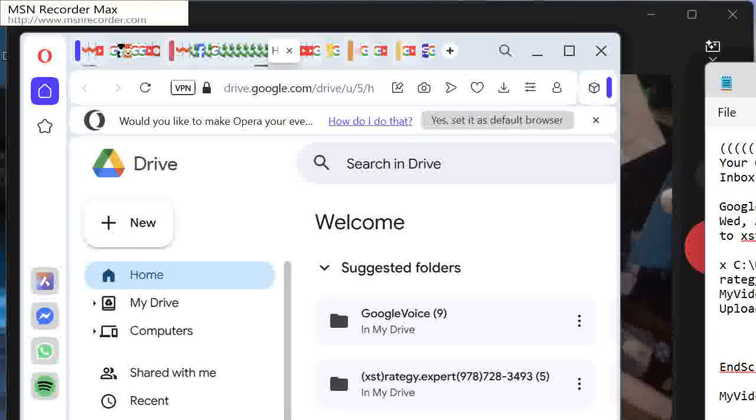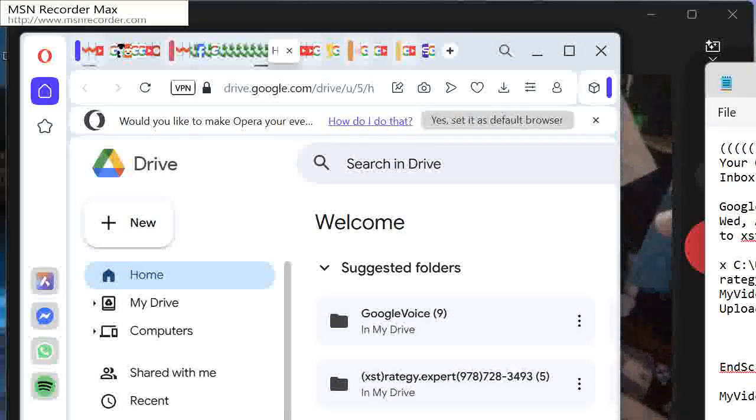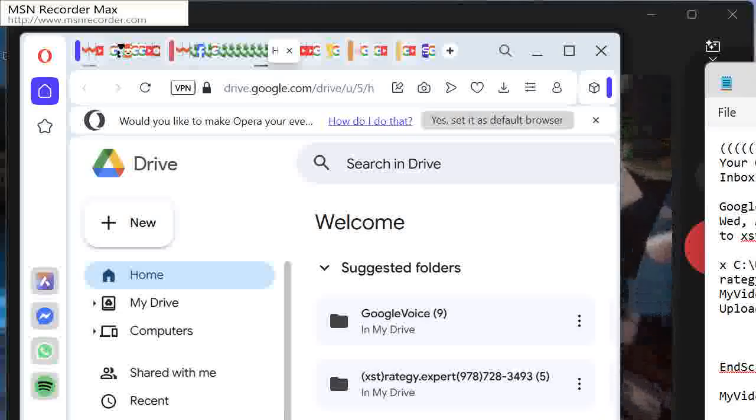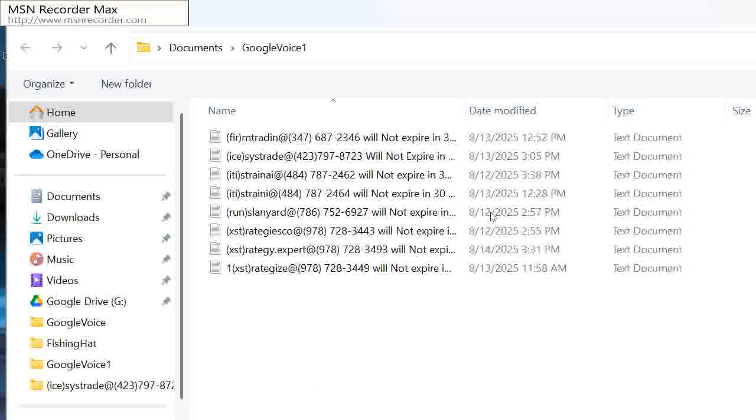And now to back up this Google Voice subfolder, I'm going to create another subfolder. File, save as, and that subfolder will be the same as the domain and name plus the vanity phone number.